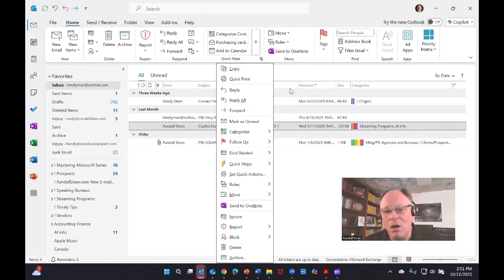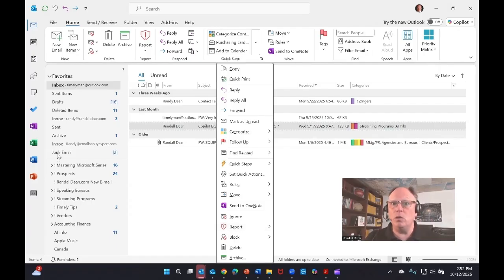No, wait, I got one more. I got to show you. Notice down here is your report phishing, report junk. Your IT might have a specific way to do this. If they give you a specific way to do it, I would use that specific option. If not, I believe this goes to the Microsoft people, and if enough people report that same message, hopefully they either block that sender from sending future messages, especially if they're phishing, or send them right into your junk mail folder.